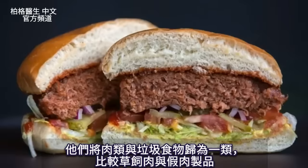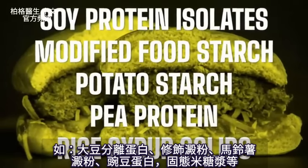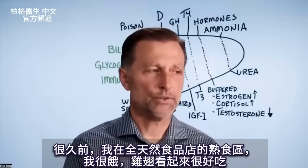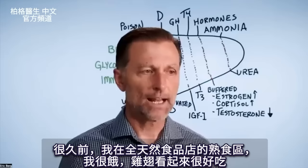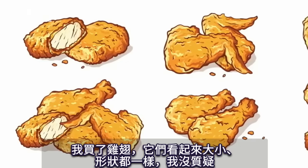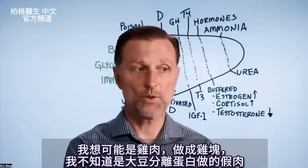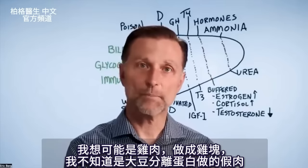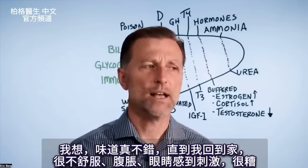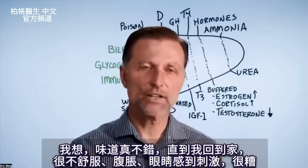Compare grass-fed meat with fake meat products, which contain soy protein isolates, modified food starch, potato starch, pea protein, rice syrup solids, and similar ingredients. I once bought what I thought were chicken wings at a Whole Foods deli — they all looked the same size and shape. It turned out they were made from soy protein isolate and textured vegetable protein. They tasted fine on the way home, but when I arrived I got really sick — bloated, eyes irritated. Not a good experience.